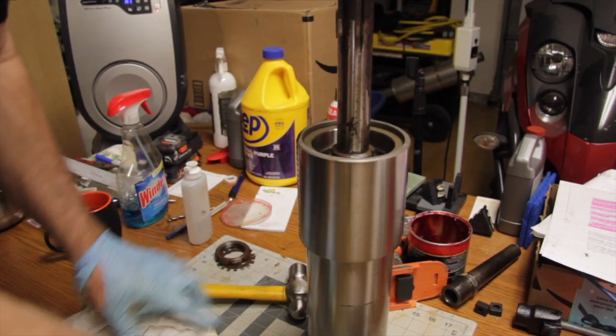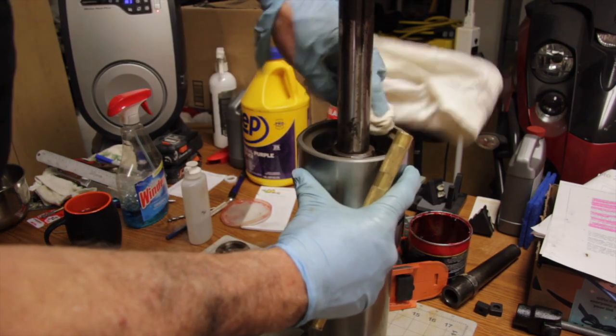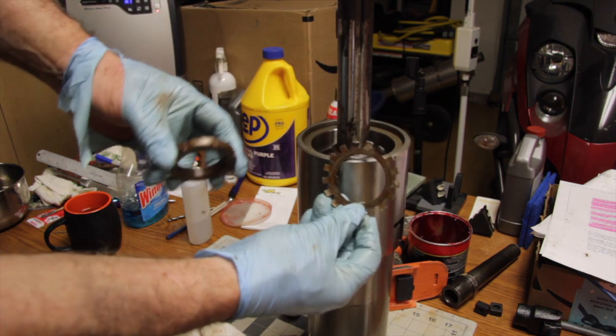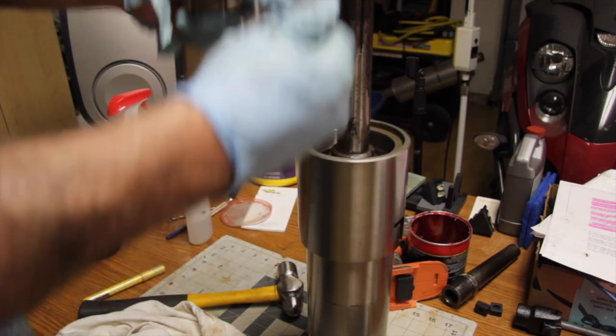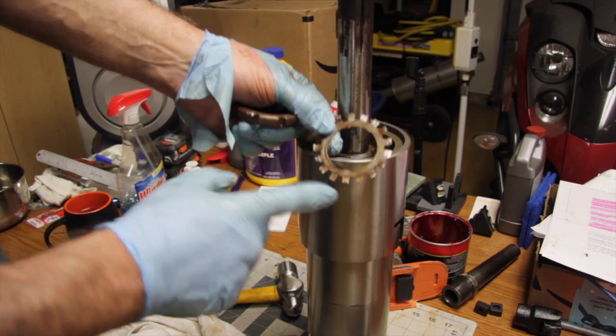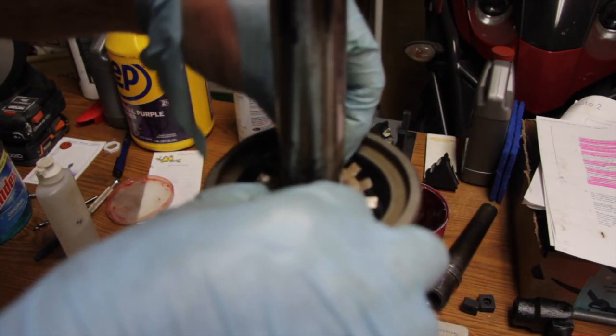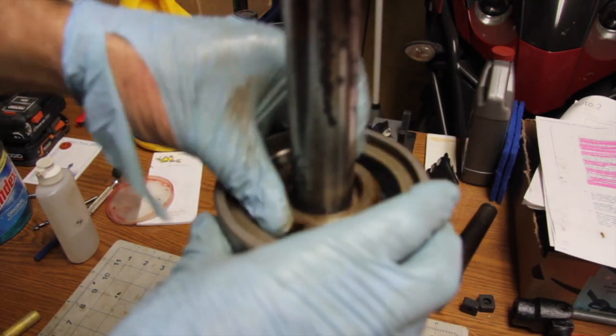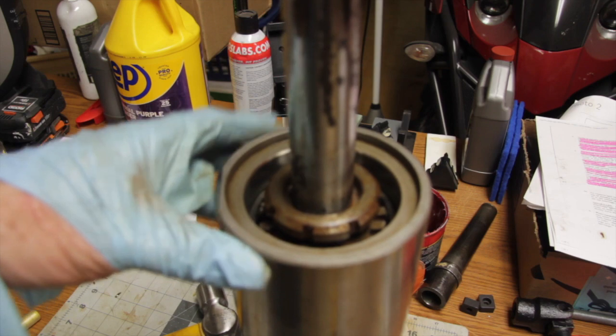We have the upper bearings in. Let's wipe the excess grease off. The only thing we have left now is the castellated washer and the nut. I'm going to tighten this down and then we'll get some V-blocks and one-two-three blocks and put this spindle on the mill table and check the runout.